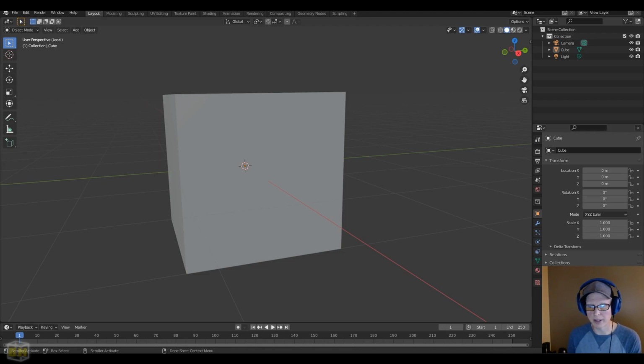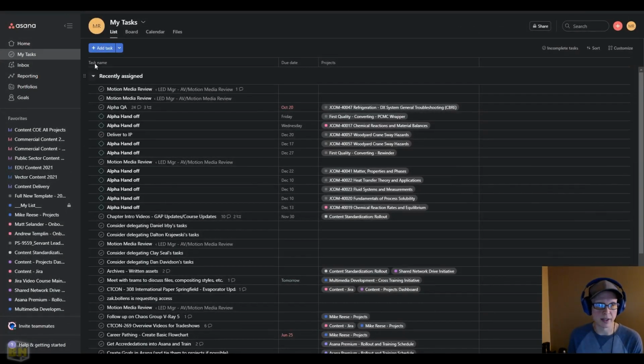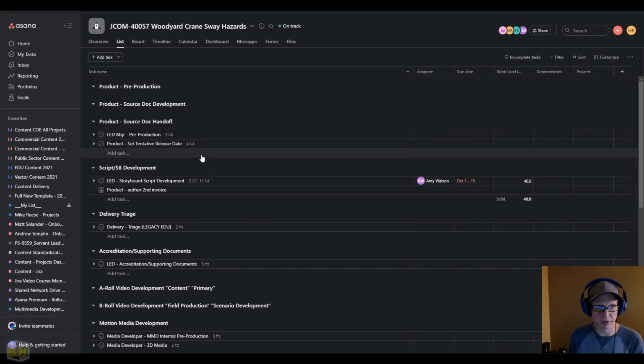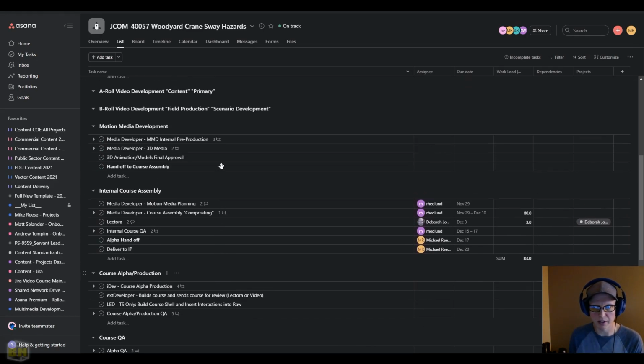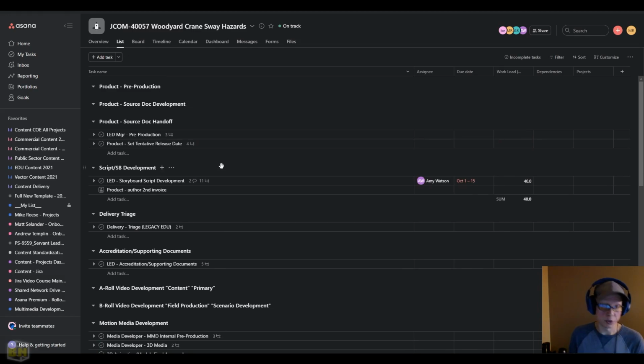So if we look at something like Asana, you can see that these are my tasks, these are projects, these are all the things that I need to get done within a certain amount of time. And so if we go to project tasks, you can see that you can set up templates that make things very, very easy and get those assigned to yourself or different individuals if you're on a team. But task management software has helped me out a ton.